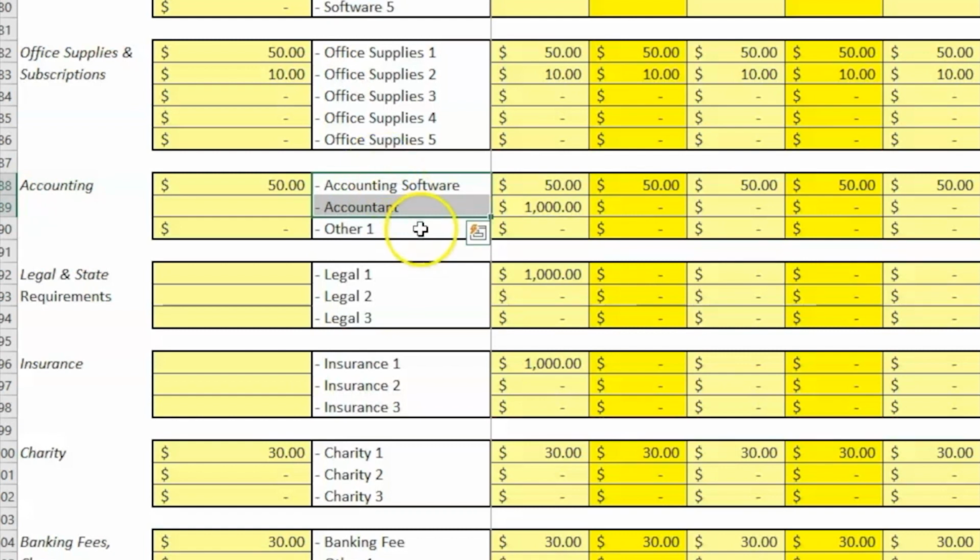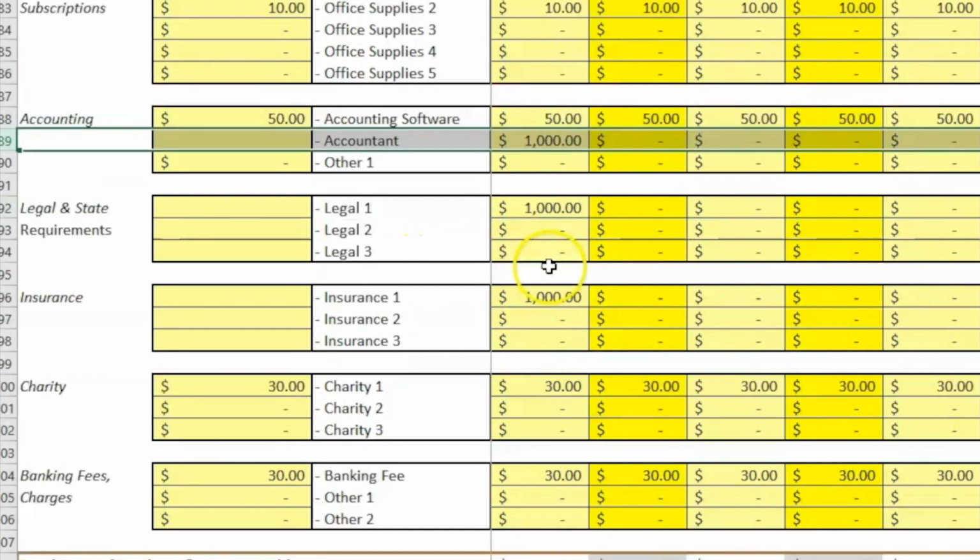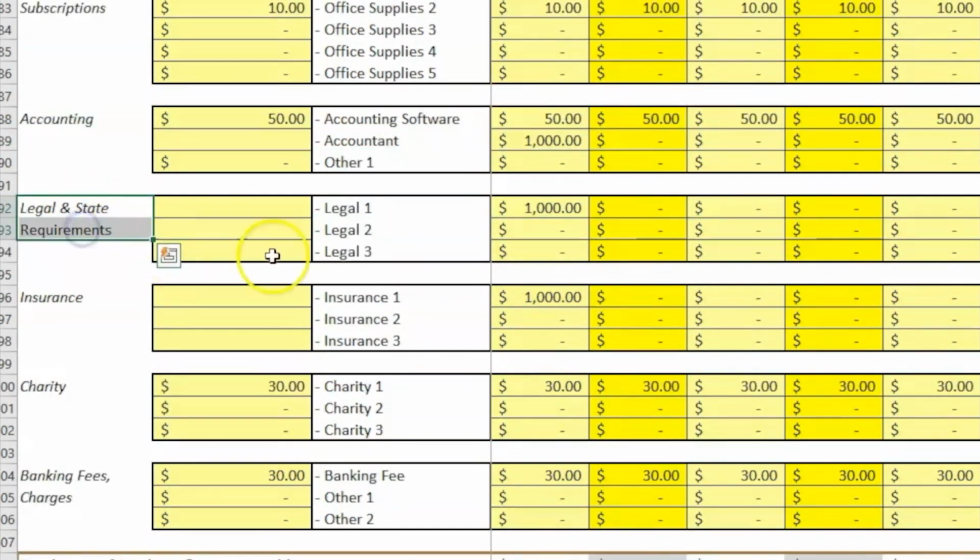It's incredibly important, okay? Accountant, guess what? You're probably going to need somebody to do your taxes, right? Now, that becomes really important because there's lots of ways that you can save money on taxes if you own a business. I'm not giving you accounting advice. I'm not giving you legal advice. You need to look into it. It's something that you definitely need to do. Your legal and state requirements, depending upon what your business is, you're going to have certain legal and state requirements, which brings this whole thought up.